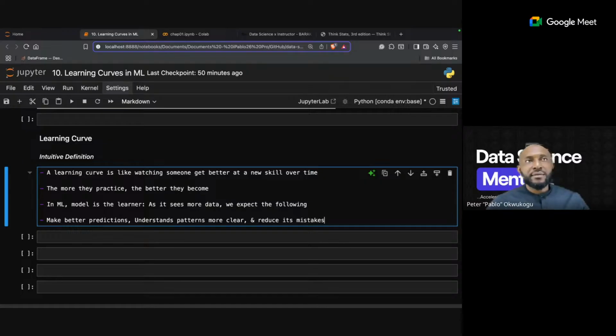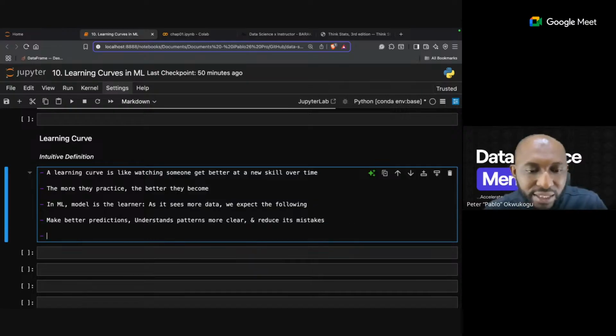But then there's a thing. Also, as it sees more data, it could get better. But what if there's a situation? How do we get to a situation where we know if it's more data or a complex model or another type of model? These are the things we're looking at.